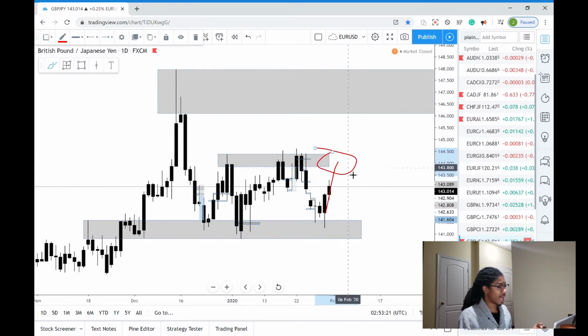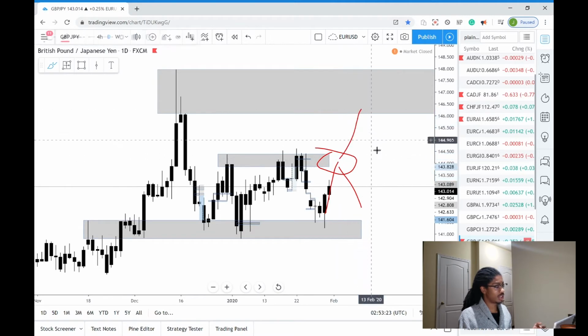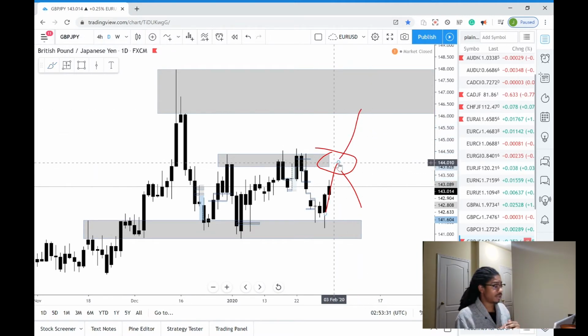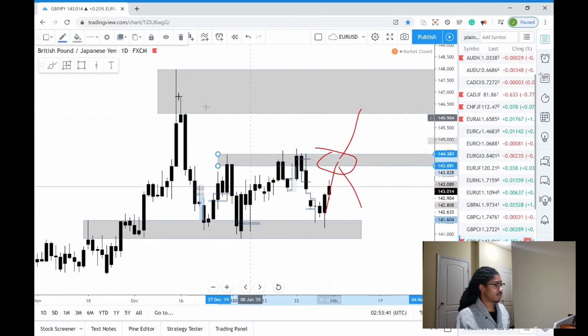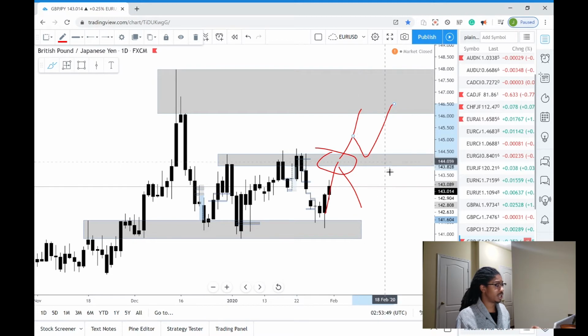From that, we have just our scenario. Try to narrow down the scenarios to something that you can really work with, and it's either we're going to break the resistance and continue upward, or we're going to reject the resistance and fall back to the support. And always, even though I might not draw it sometimes, just always remember, if price does not have enough momentum, we can get the pullback, continuation, right?